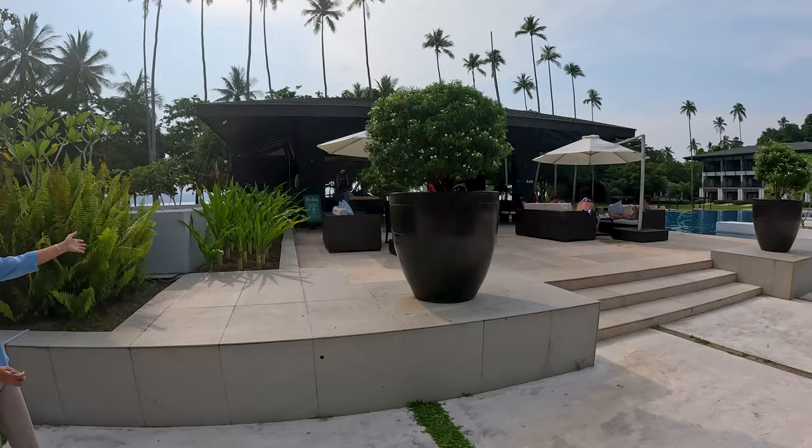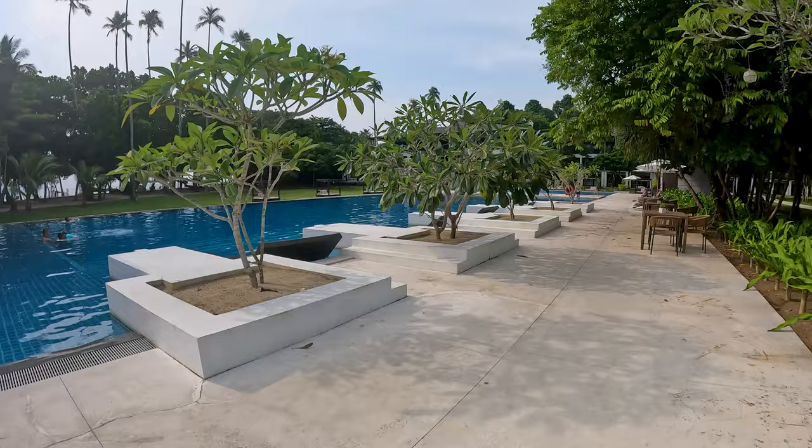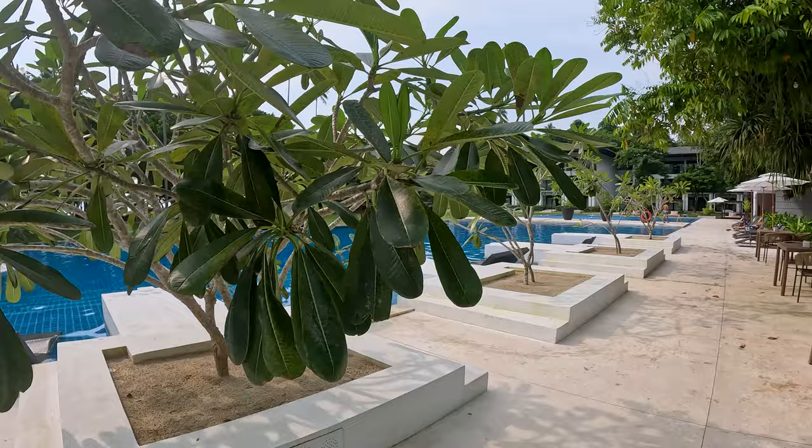All the places here are pretty huge with a lot of sitting areas. Here we are coming to the bar, which is located directly next to the pools. You have three big pools — one big main pool and two small pools — and again you can see the beach in the distance.